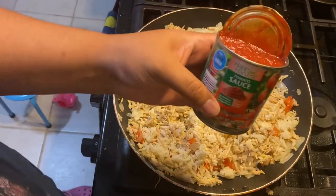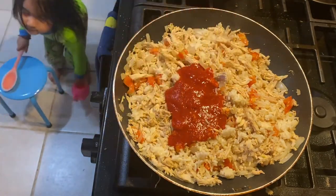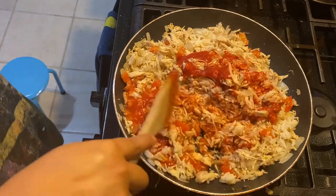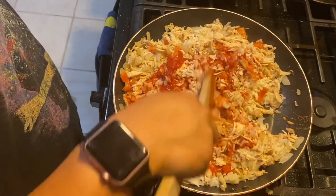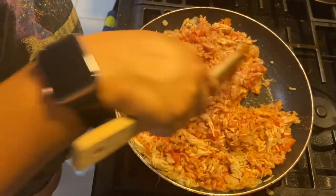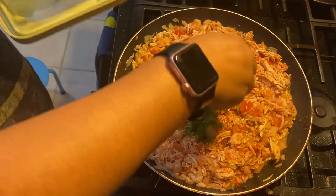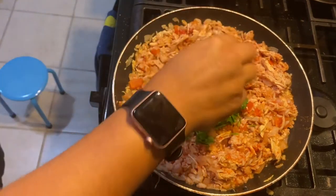This part is optional, but I like to add tomato sauce to it just to give it some color and more flavor. I had some leftover cilantro from the day before, and I just want to go ahead and add it to this.